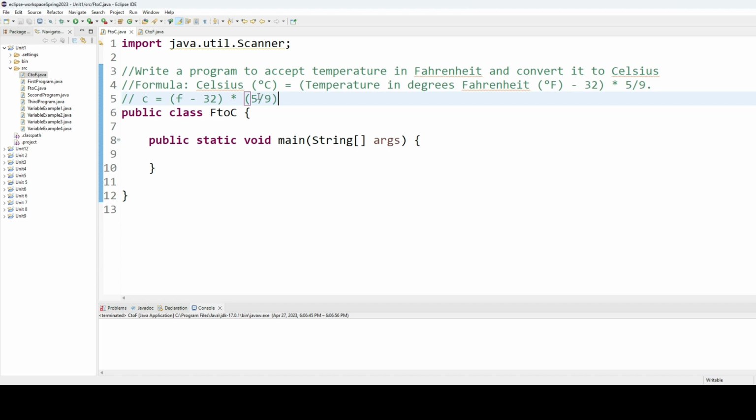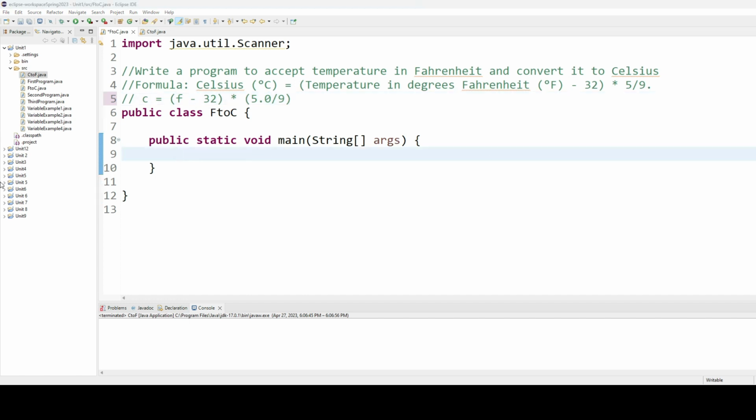So it's always a good idea that in your formulas, you should use a double data type. So it will do a unifying type in Java, which is when a double gets divided by an integer or multiplied or added or subtracted, the final data type is always the larger of the two, which would be double in this case. So let's start by declaring the variables.